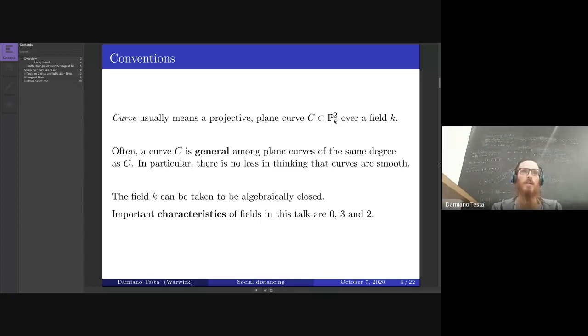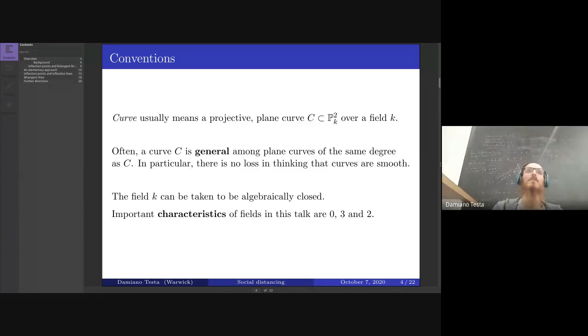Okay, so curves anyway are plane curves. We usually don't care about special curves, so we'll always be thinking about general curves. So I may say some things that are true for every plane curve. I may say some things that are true just for smooth curves. And I may say some things that are true for general, not necessarily only smooth, curves. But I will be a little vague about this. If you're confused about it, ask me. But the general rule will be, if I say curve, I probably mean a general curve in the fixed degree that we're working on.